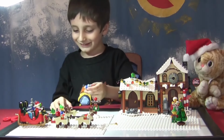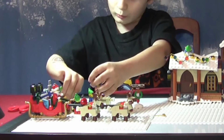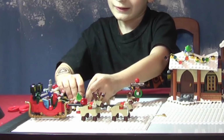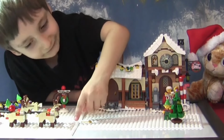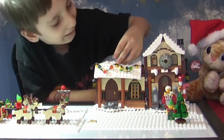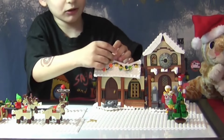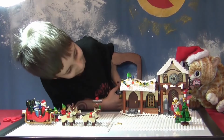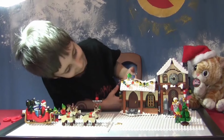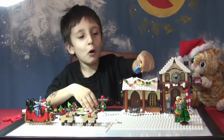Okay. Tell us what else you like, or what all these elves are doing. This elf is hanging up the lights, and this elf is working on the Quinjet. Right. And this elf is playing with the reindeer, and this elf is putting the decorations on the tree. Oh, and nice. Actually, this elf is spying on the one putting decorations on the tree. And that guy, so he's just pretending to put the lights up? No. He's actually spying on that guy. Right. Oh no. It's a good thing he fell in the snow.